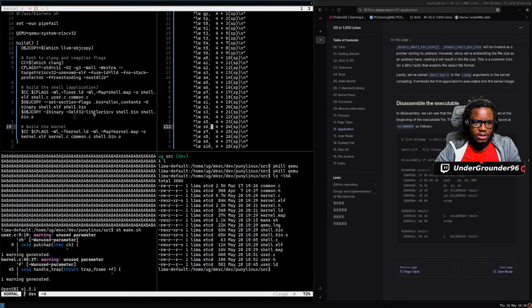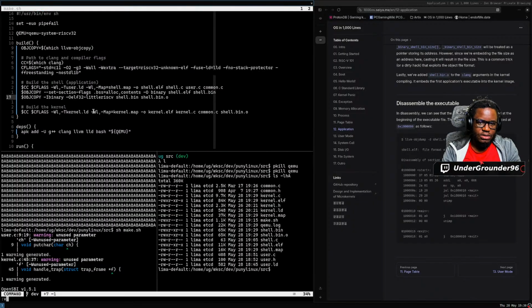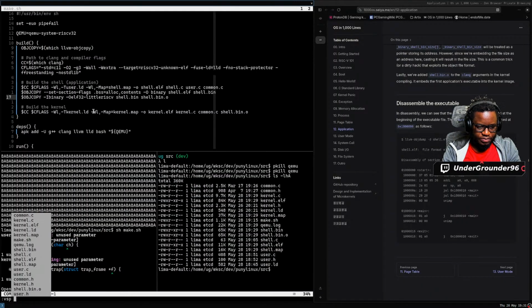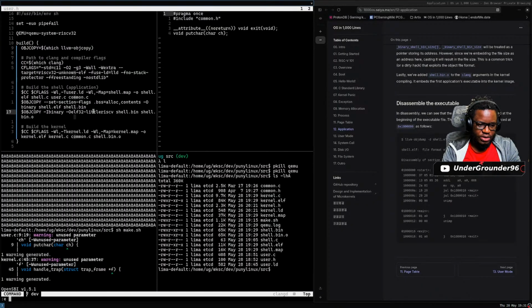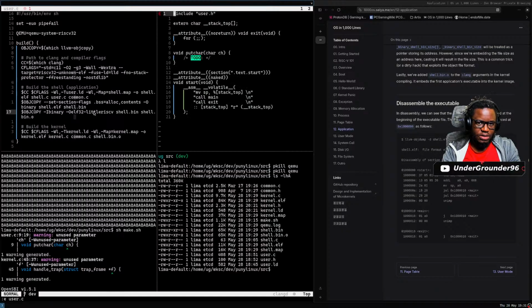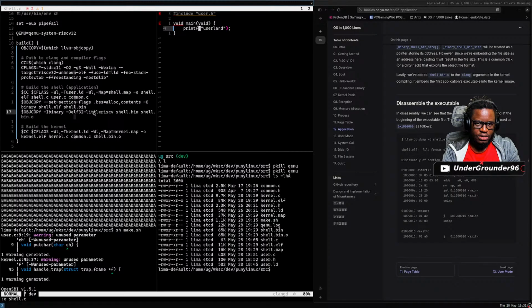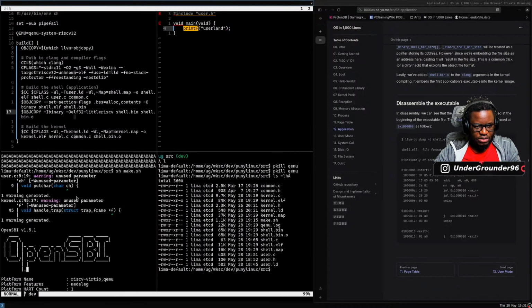Honestly, just stay as it is. The only thing I want to change, you can close this. Open the kernel. No, sorry. User, what was it? Try user H. No, user C. There you go. Shell C. Yeah, I don't think we're gonna see any userland here.